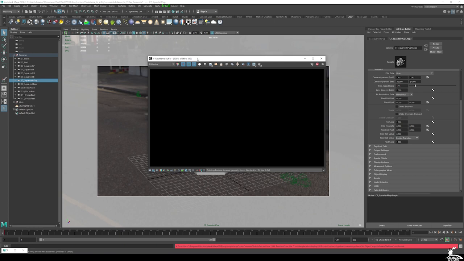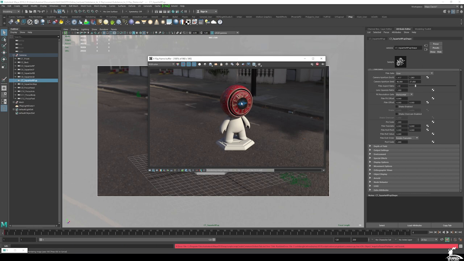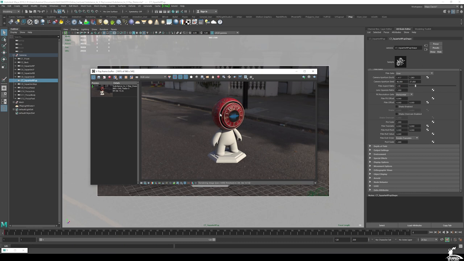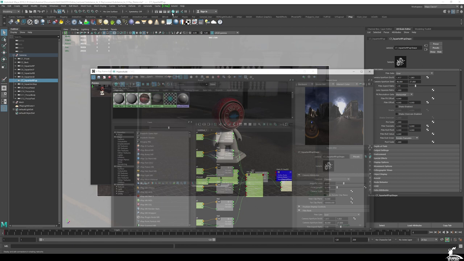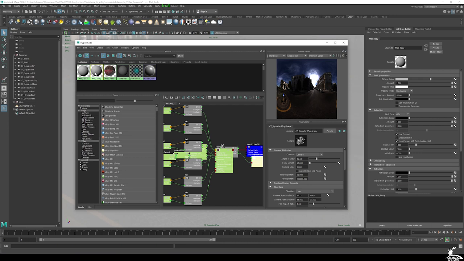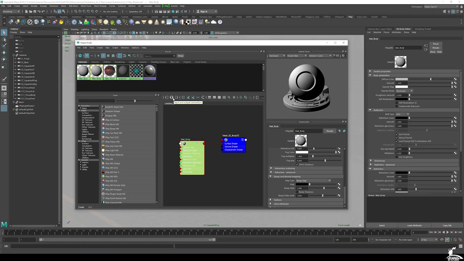You can start to see that this is looking more correct, or entirely correct, right? So I want to go through that process and link up the rest of the textures for the next two texture sets, which is body and base. I'm just going to do the exact same thing here, which is load all of these textures. I'm going to speed through this, use a time lapse, so you can at least see me do this and use the same process here.